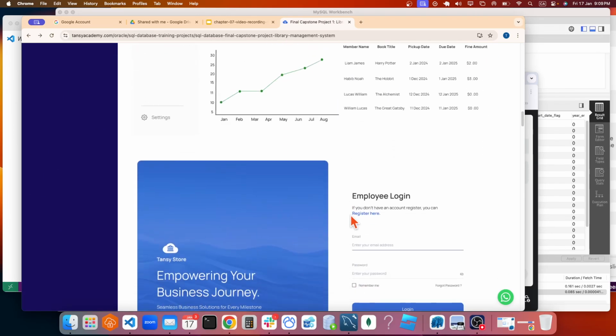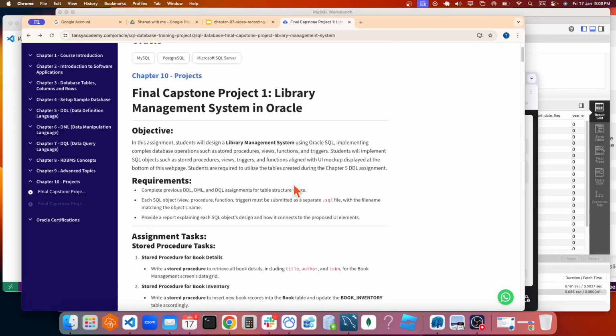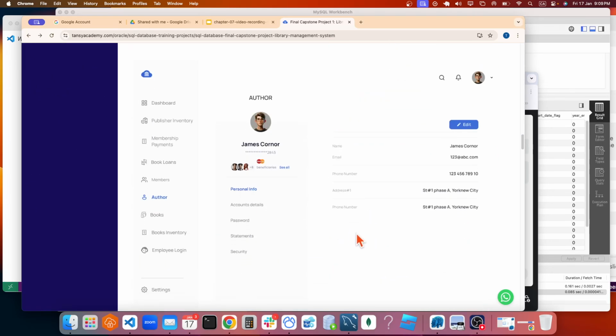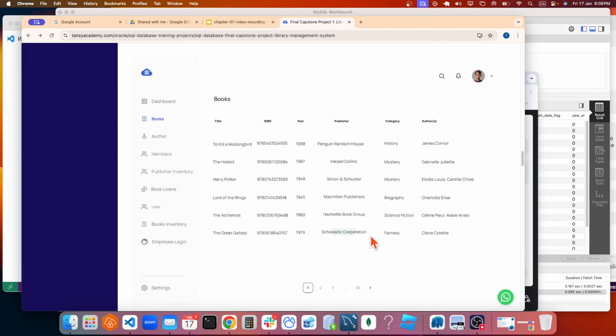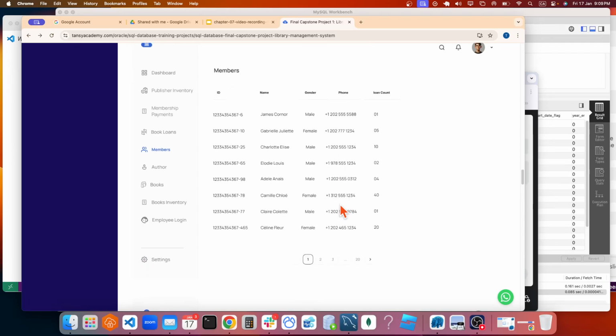Yeah, see here. So what is this library? These are a few screens showing how it will look in a real web application for a library. This is the book screen, these are the columns, this is the data. We also made sure we have proper sample data for you to understand. This is the pagination.